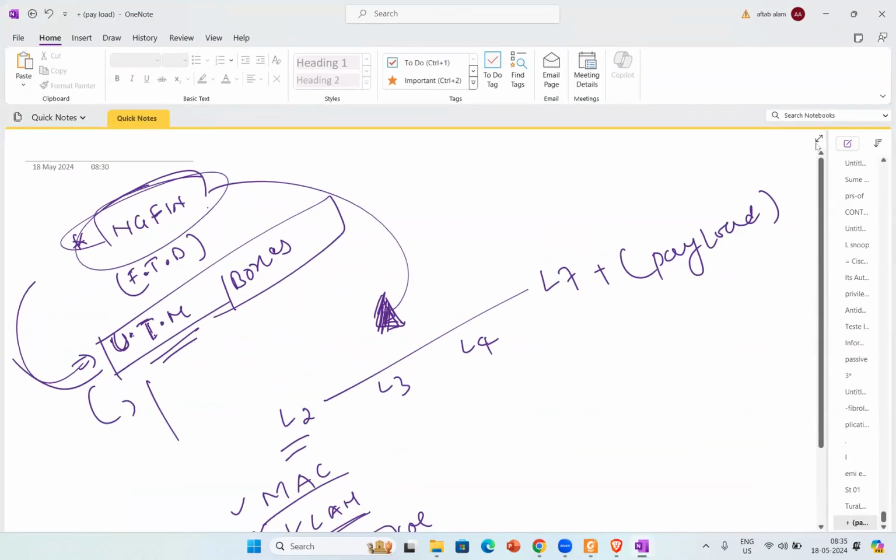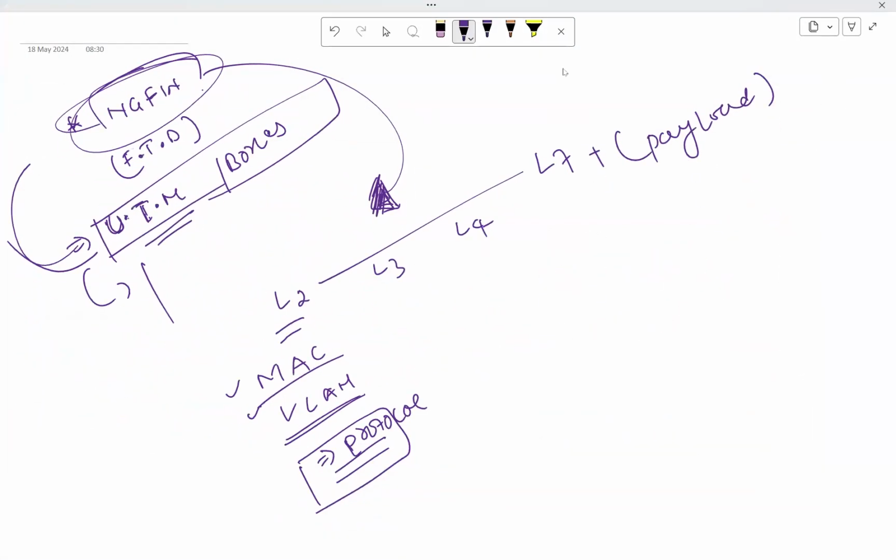If you are using any VLAN tag, at the Ethernet layer you will see the Ethernet tag also. So from a firewall perspective, what do we see here? The firewall will check source MAC, destination MAC, VLAN tagging if available, and then ether type.